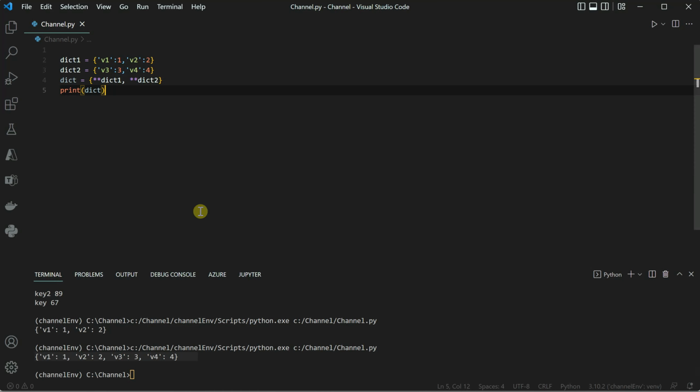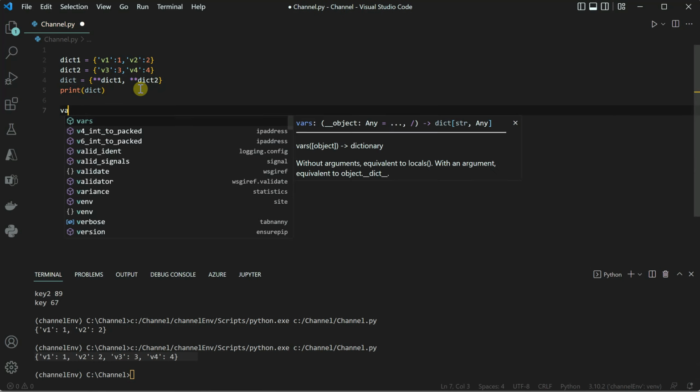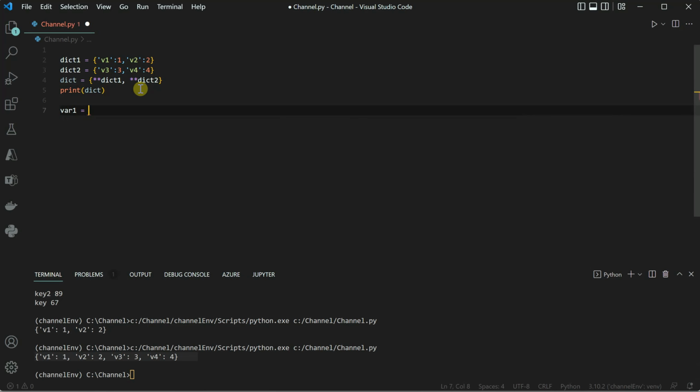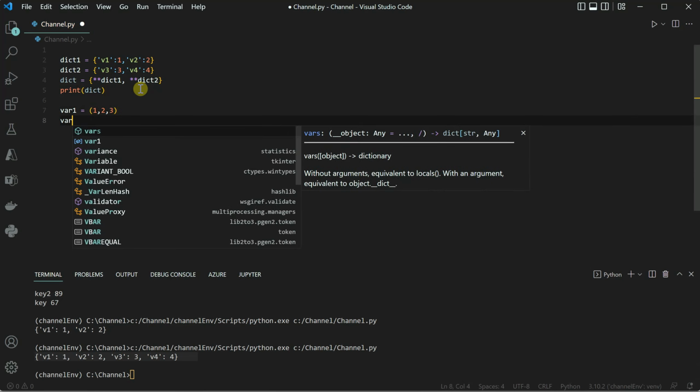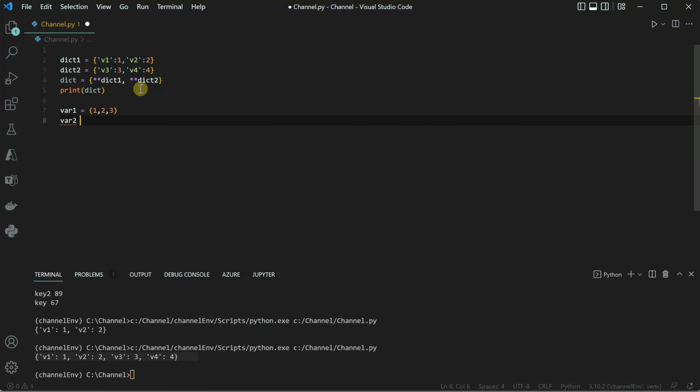And then one thing I want to show you is how you can merge different kinds of iterables into a list. So let's say you have a variable var1 which is having tuple 1, 2, 3, and then you have variable var2 which is holding a list of values, I would say 4, 5, 6.